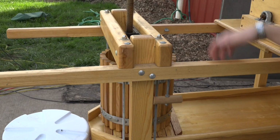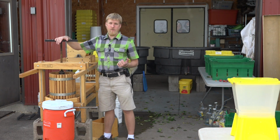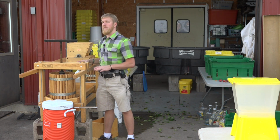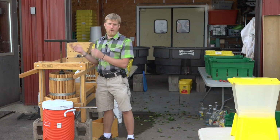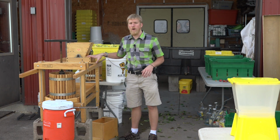As you're cranking this down, you're going to want to pause periodically. Reason is that water pressure is going to put a lot of back pressure on the crank, on you as you're trying to muscle this down, and on your press. So if you pause, let more of that liquid drain out, then it's going to be a lot easier to continue pressing. One of the things you're going to notice with this press is that it's almost completely made out of wood.